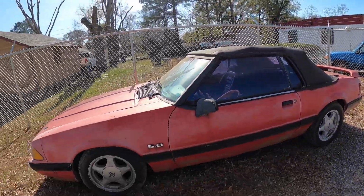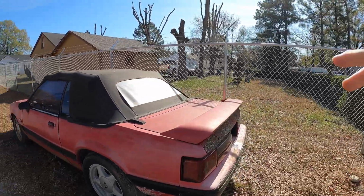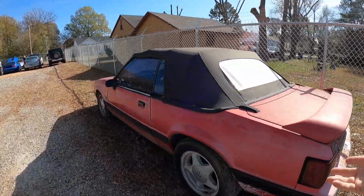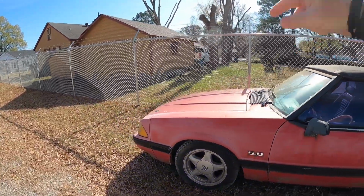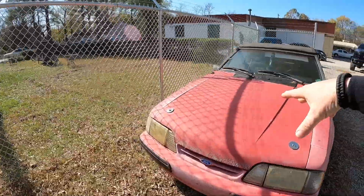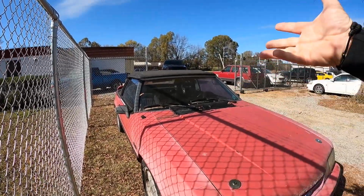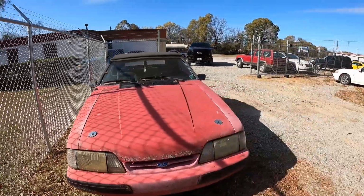But you see this old vert and you're like, it's a vert, I'm not really interested. But the reason I'm doing this video is, guys, you don't ever know what's under the hood. That's got some seriously cool old school parts on it. Even if the car didn't run or drive, you got an 8.8, it is an auto, but the engine runs good. Again, you don't ever know what's gonna be hiding under the hood of one of these things when you go and look at it. I mean, it definitely is gonna need everything, but if you need a parts car or whatever, stop and look at them, because you might have a secret under the hood. And this one had a seriously cool secret under the hood.